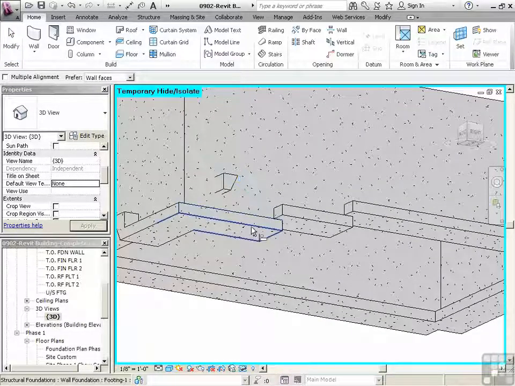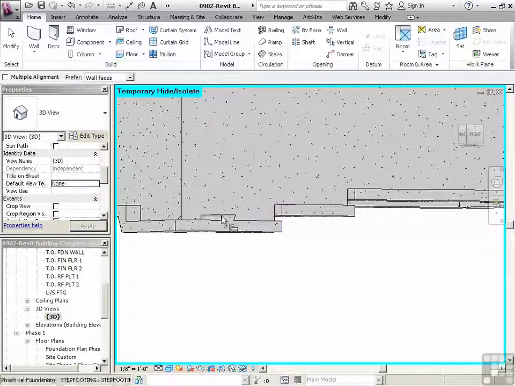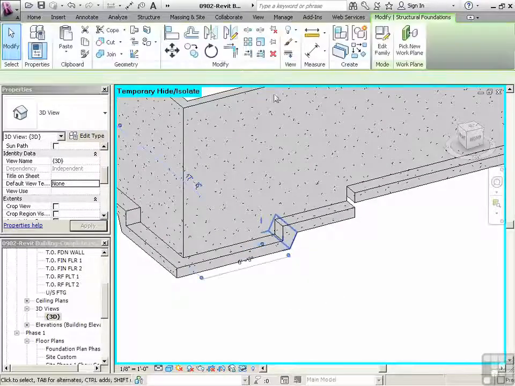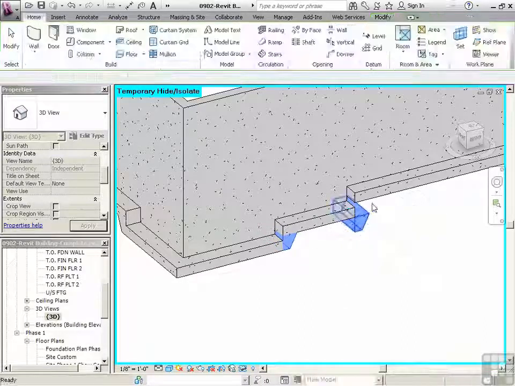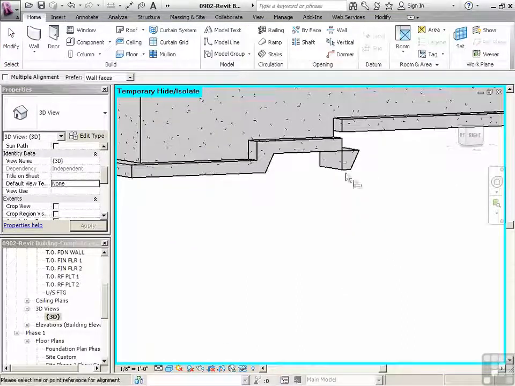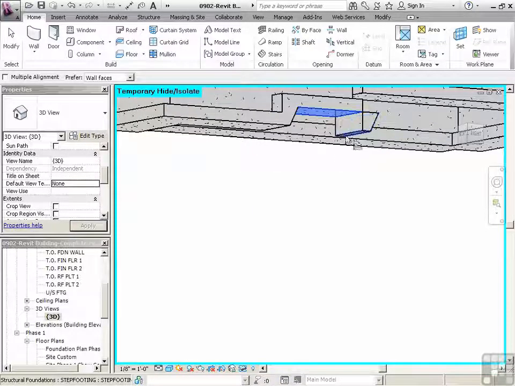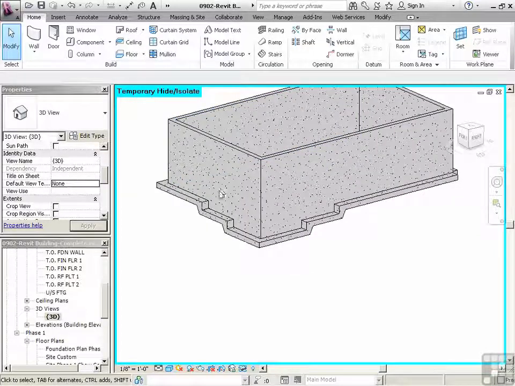Okay, we're doing the base. And then we're doing that one more time. So this would be the most time-consuming part of it. It was to line it up. Take that as the alignment face. Move that up. Okay, that's good. Now, this is all right.